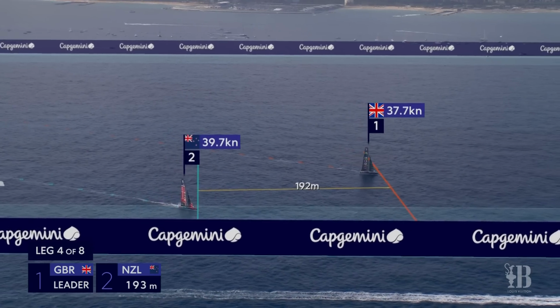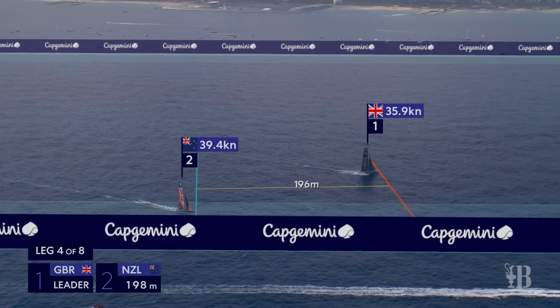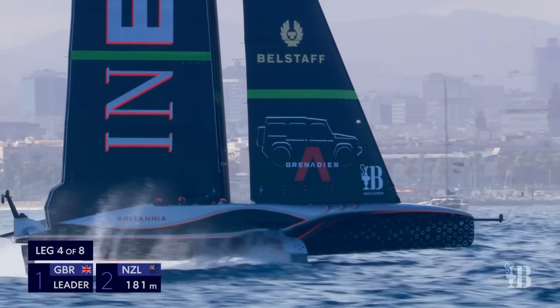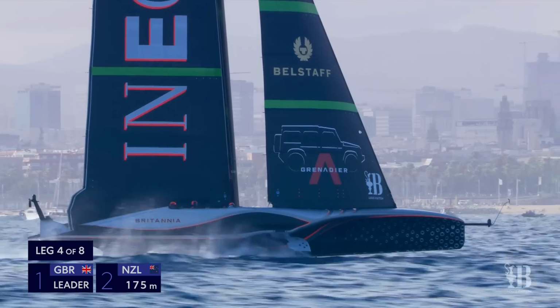This is the race committee. We are moving the windward gate, shifting the course axis to 196 and shortening to 1.5 nautical miles.